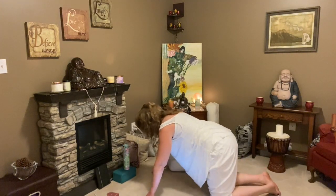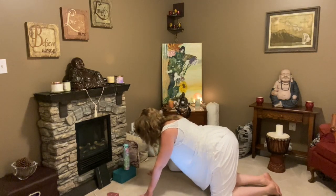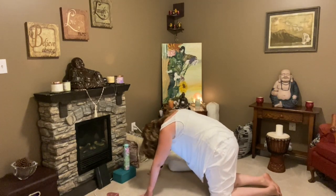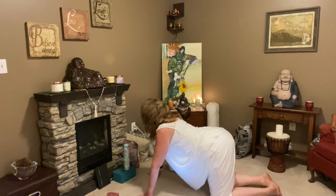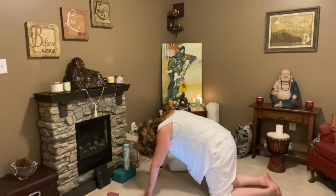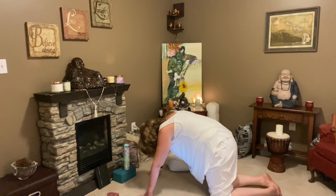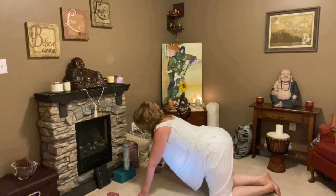Knees under hips, hands under shoulders. On the inhale, the belly drops down, chest comes up between the shoulders and the head looks up. On the exhale, alternately arching the back like an angry cat. Inhale down, exhale up. Taking your time, flow through the movement. 20 seconds.